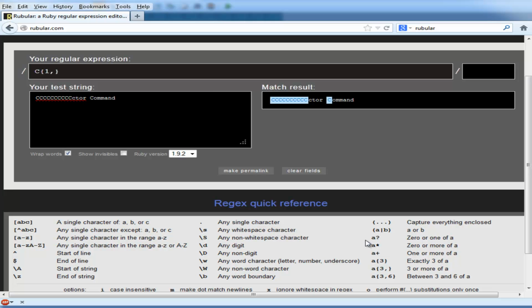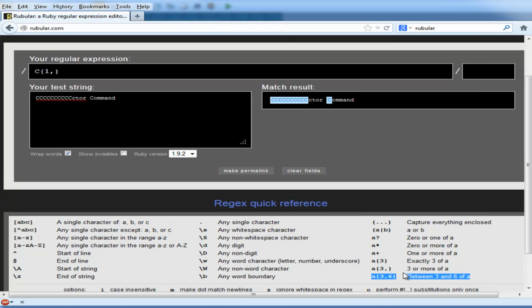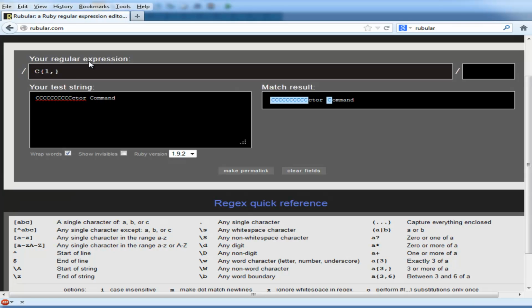Alright, and this is the exact same as the above, except I want to have between 3 and 6 of A. But instead of having between 3 and 6, I want to have 2 and 4. Alright, it does the same as before. It captures 4 of them if it can. Otherwise, if it captures 2, it captures 2. So instead of that, I think I'll put 3 here. Alright, it can capture me up to a maximum of 4, but it can't capture these 2 because that's only 2, and it says between 3 or 4. And because that's only 2, that means it won't capture it because it's not between those values.